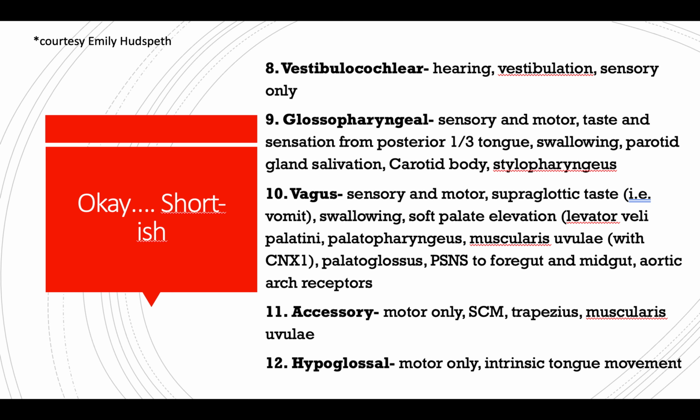Accessory, that one's motor only, so once again, it's a motor specific one. However, because the accessory nerve is from the cervical branches, you would not expect it to have a motor nucleus within the brainstem itself. It tends to be through C1 through C6, maybe a little bit in the brainstem itself. And if you remember from Anatomy Lab, it comes up through the foramen magnum and then back down through the jugular foramen with cranial nerves 9 and 10, respectively. It does motor only of the SCM and trapezius.